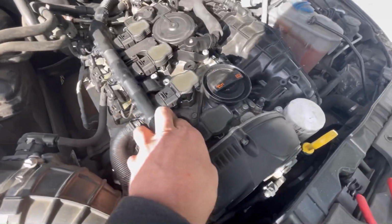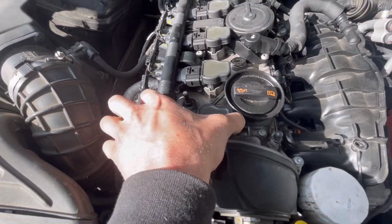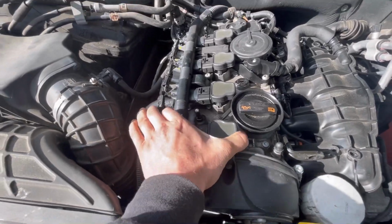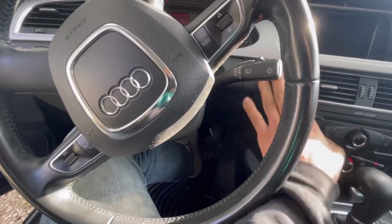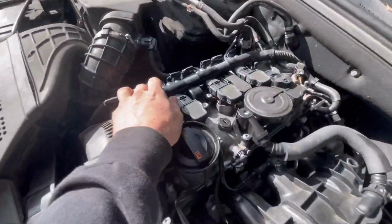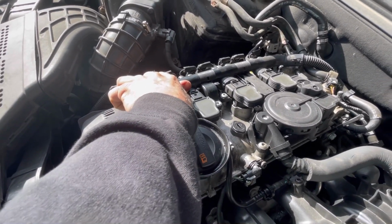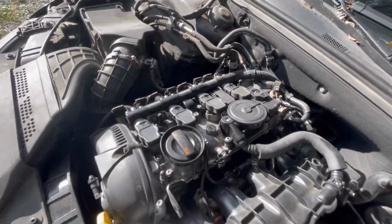Oh man, I unplugged 1 and 2 at the same time. Okay, we'll try that again. I'm holding the camera as well. Let me go start this thing back up. All right. Now we'll come back around here. I'm gonna see if I can sneak number 2 out. That made it worse. Plug that back in.